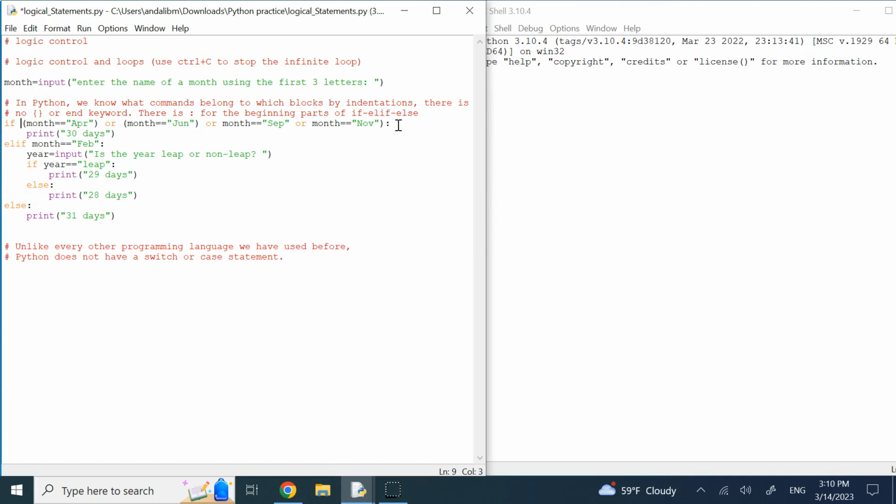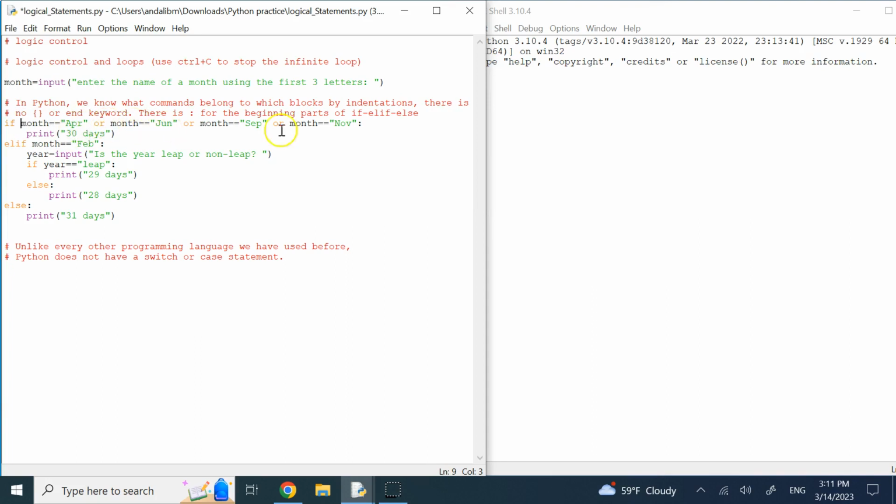But in Python, we do not need any of these parentheses. We do not, and we just go by priority of operation. So here, these equalities will be assessed, and then the ors. If you are not sure, you're always welcome to what? To use parentheses. There is nothing wrong with using those, especially if you are not sure which operation goes first, the or or the equality, which of course in this case is equality. But if you are not sure, go ahead and put them in parentheses, but you don't really need to.